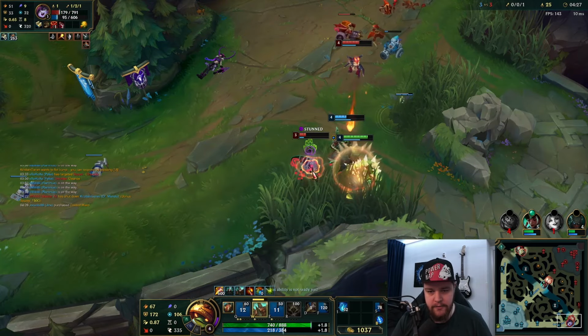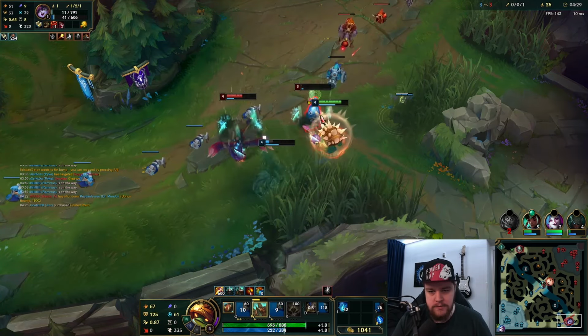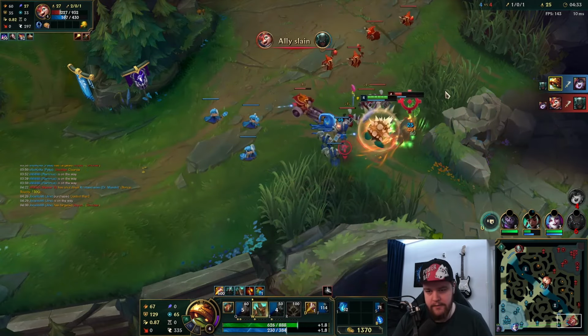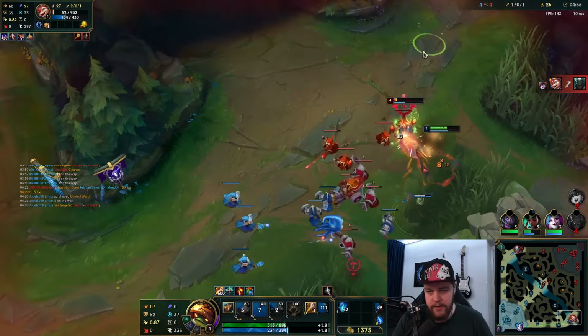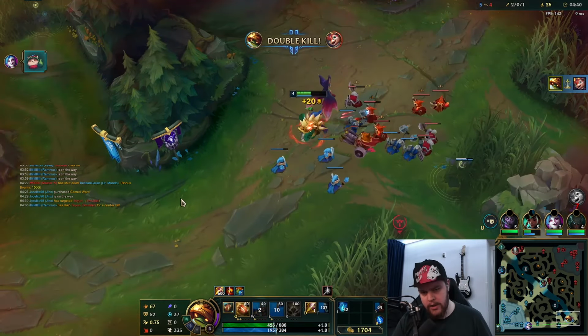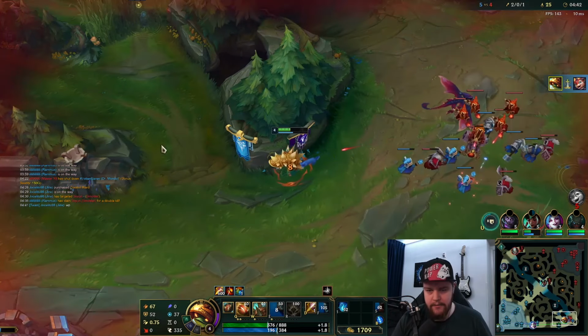Taunt to Lulu again. Just focus her down. That's a kill. I can probably get this guy as well with auto attacks. I have red buff, so I should be fine here. Just walk with him the entire time. Don't let him get away. Taunt him here. Boom. Dead. Perfect.